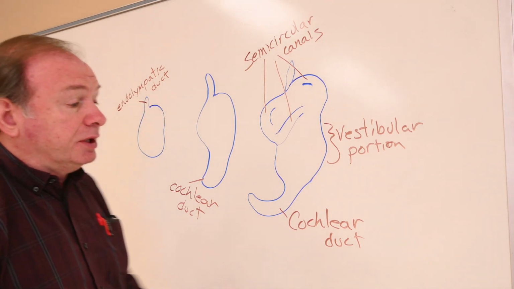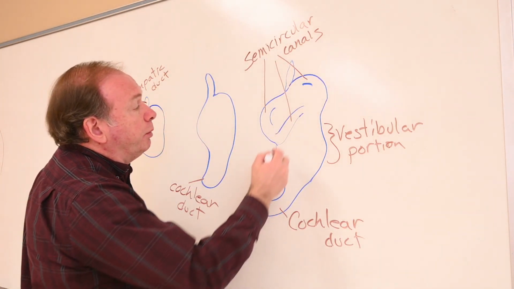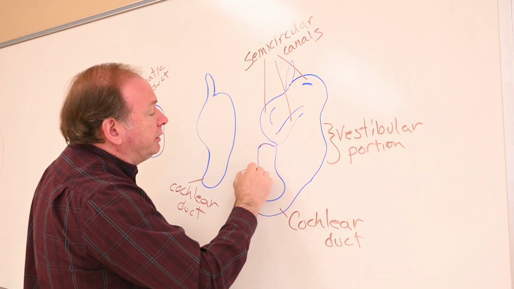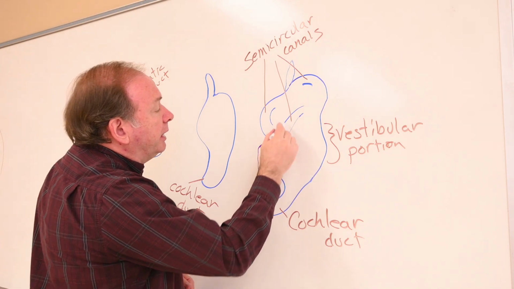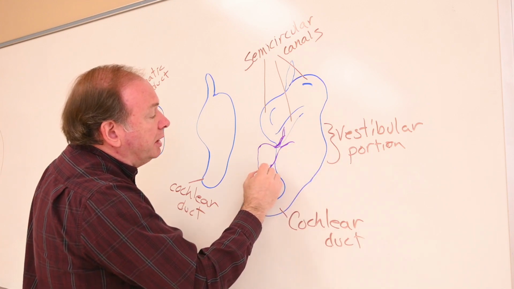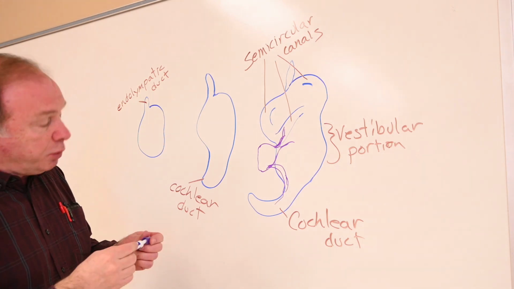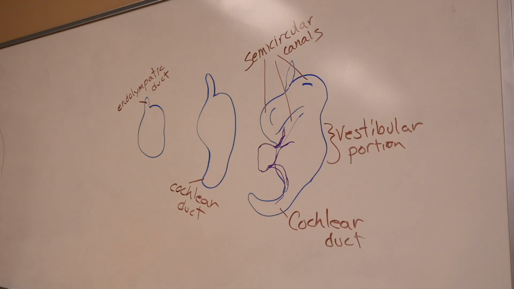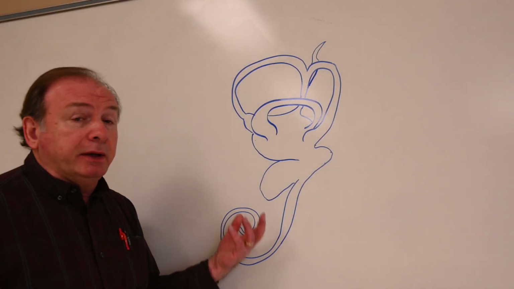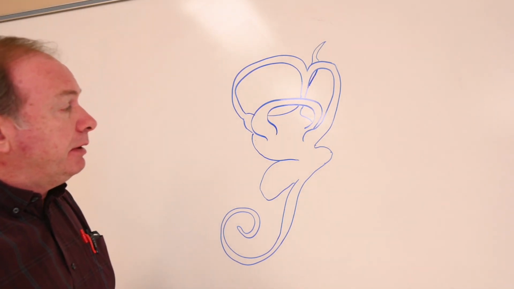There are still connections to our 8th cranial nerve ganglion. They're going to become more profound as we develop this, but somewhere in this region over here, we'd have our 8th cranial nerve ganglion, and it will have nerve fibers that reach out here and make association with the vestibular portion and other fibers that make contact down here with the cochlear duct portion.